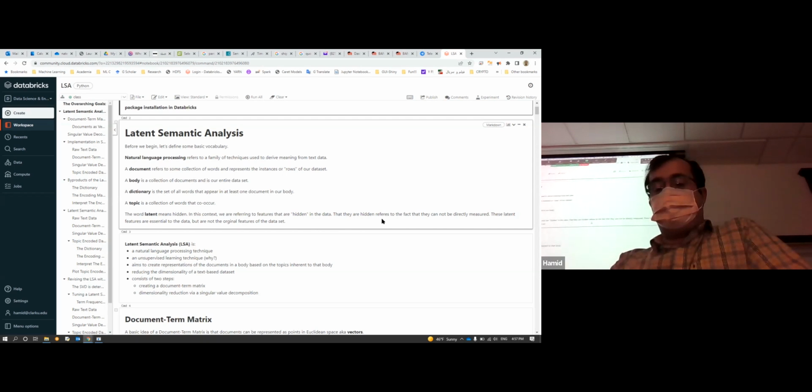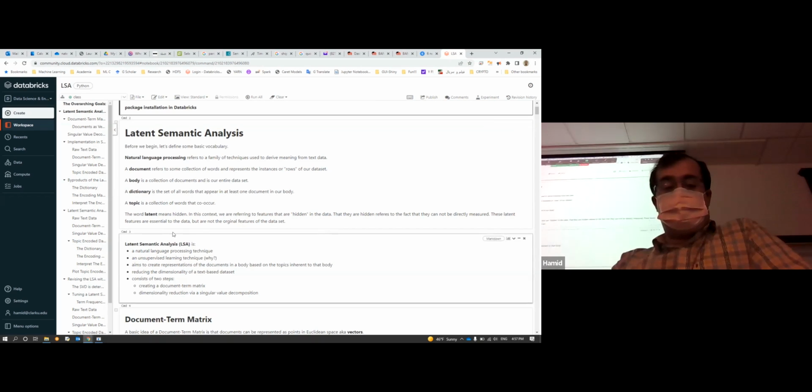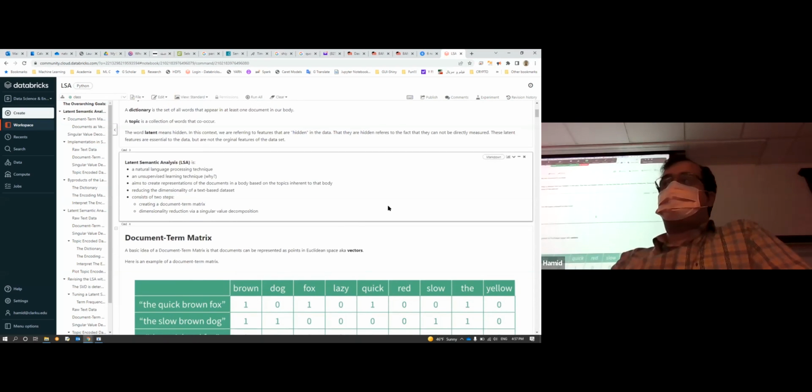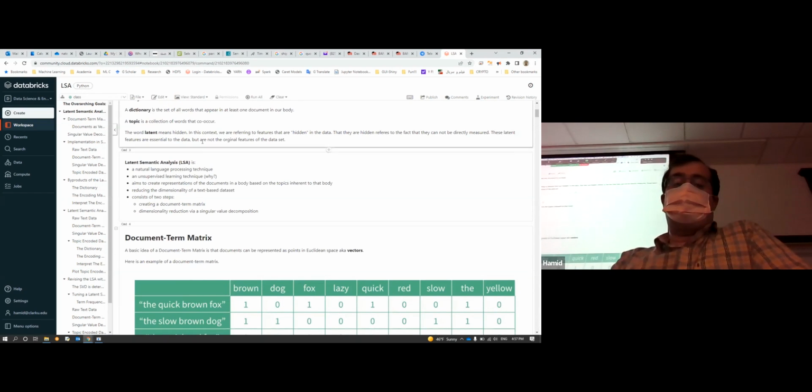That they are hidden refers to the fact that they cannot be directly measured. These latent features are essential to the data, but are not original features of the data set. So it might be some meaning or inference from your text document that is hidden, and we try to find it.